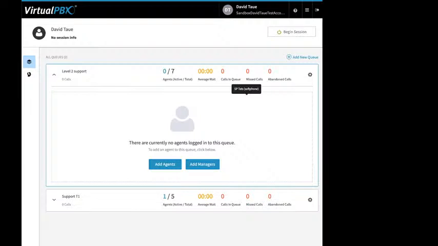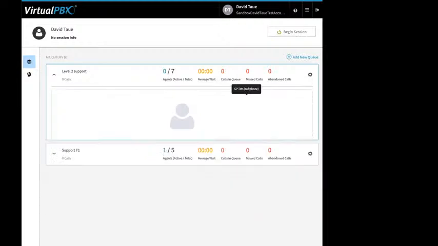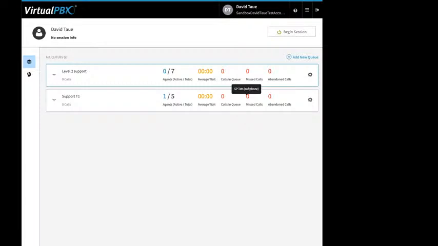Probably the key features, though, of ACD Queues Pro is managers can eavesdrop on a call. They can whisper to their agent to help an agent on a call, as well as barge in on a call to basically take over. You also have more information available to managers on the queue page under ACD Queues Pro, like calls in queue and how long they've been waiting, as well as activity logs, etc.